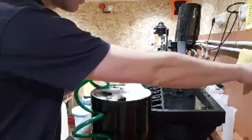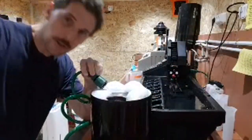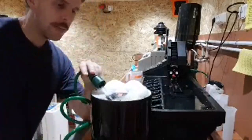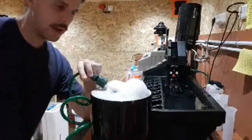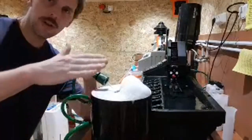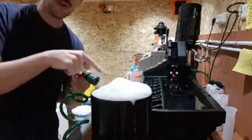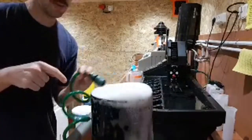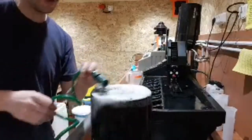So there you go. That's almost filled up, and then I fill it up all the way. When you fill it up all the way, the bubbles kind of fall from the ledge. So you guys will see that right now. Then you give it a minute. This is cold water. It's probably 14, 15 degrees, and I've never had a problem. I usually slowly take the temperature down to 14, 15 degrees, and my negatives don't have a problem. You see how the foam now is coming up and it falls. So don't be so scared about the bubbles at the beginning. I just kind of help it come out. And now it's turned into much less bubbles.